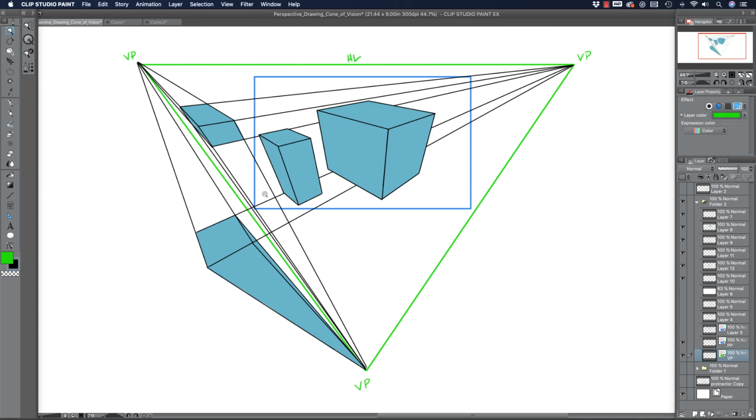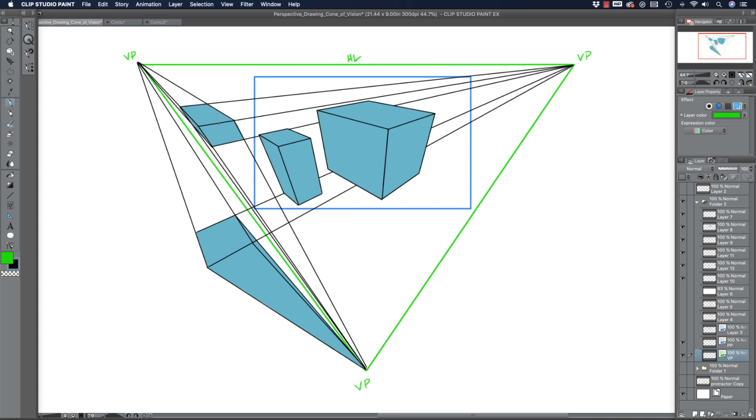So notice that the picture plane is inside of this triangulation of the vanishing points. So in this case, to control distortion, you really just want to work closer and closer inward to this area. So if you want less distortion, now keep in mind, 3-point perspective in and of itself is distortion, so you're going to get some distortion. But notice that as we create prisms on the inside of this, converging to each one of these vanishing points, the boxes or prisms look relatively correct in perspective.